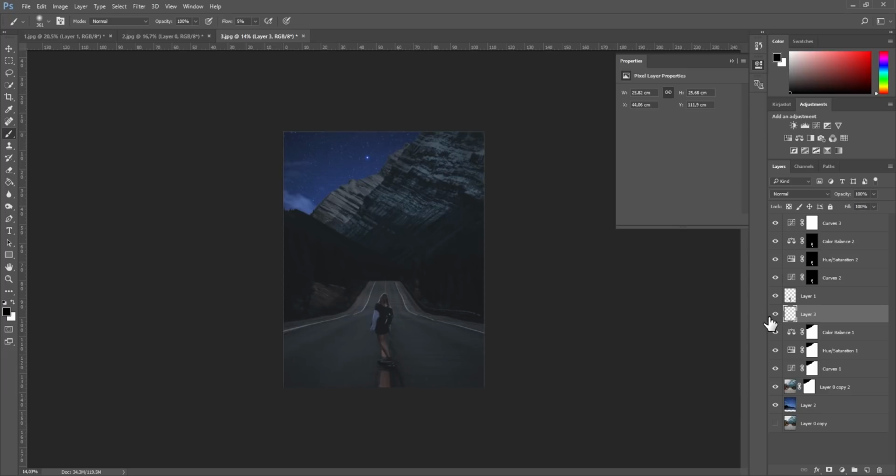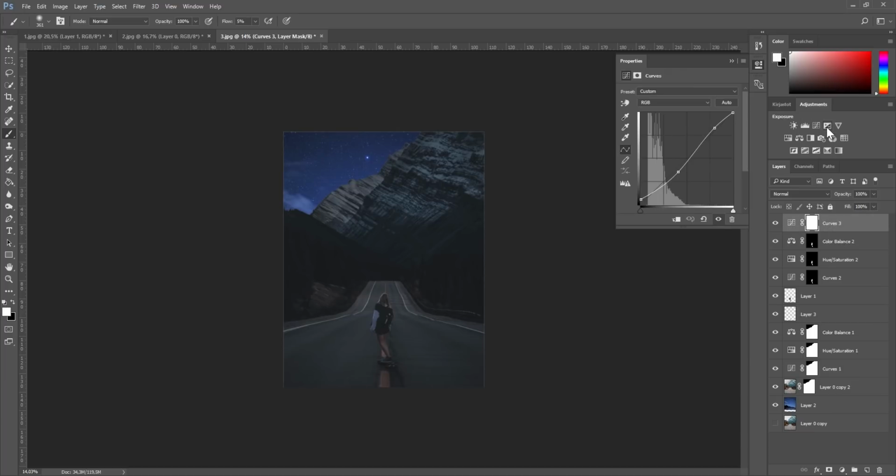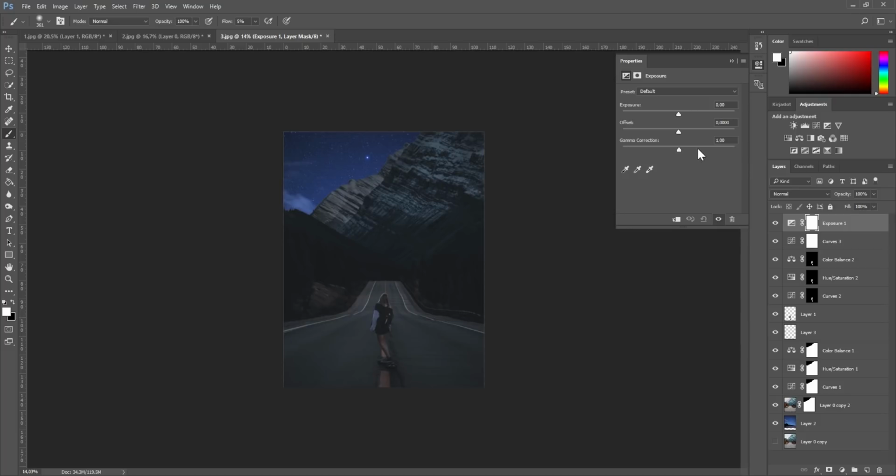And now we just do some lighting changes. So we make an exposure adjustment here and we increase the exposure. Okay. And then we put a bit of gamma in it. It makes some contrast there. Okay. And we want to make this only visible to the middle. So we are going to do like kind of a windjet effect here. So take the pocket tool and then change the color to black. You can click X for black.